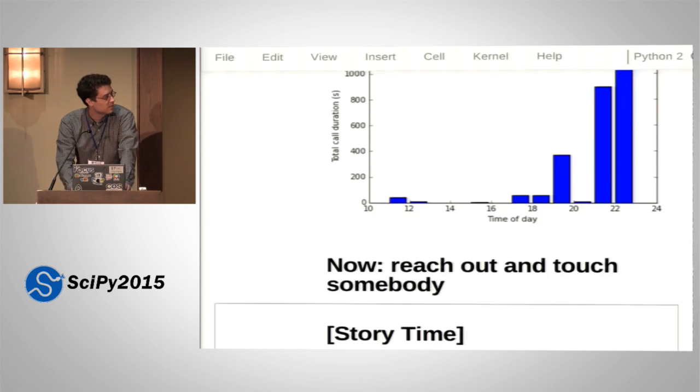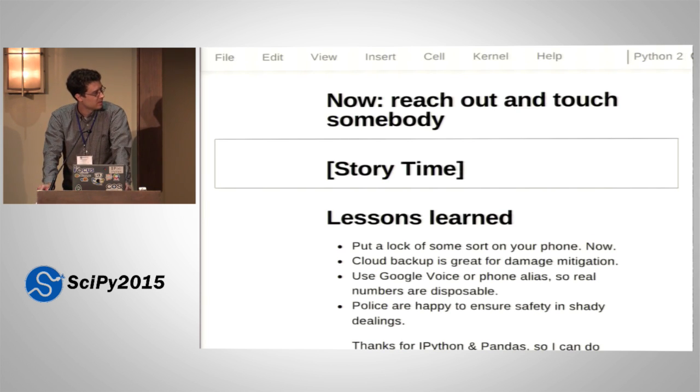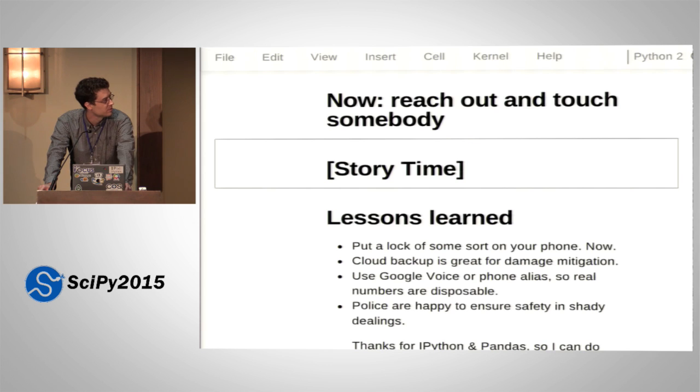Okay, so I did that, and the rest of this story is I did end up getting in touch with the person. I was supposed to meet them at a Walgreens. My coworkers very intelligently said, you should call the police and have them escort you to do this. So I did, and the police were there, and there was a really suspicious encounter, but these people ultimately didn't engage with us, so I didn't get my phone back. Thankfully, I've got new Jupyter stickers this year.